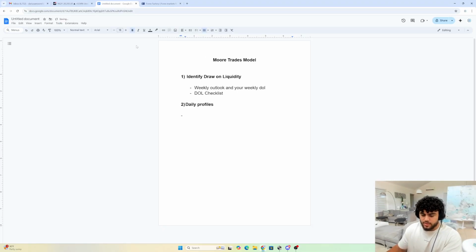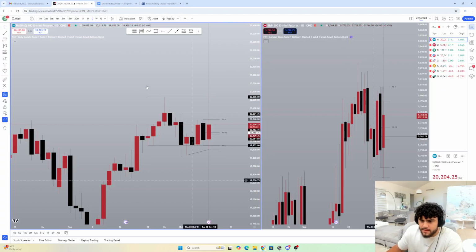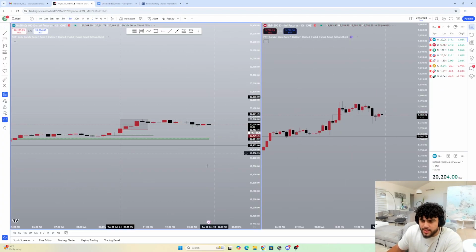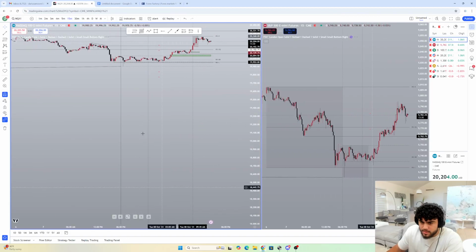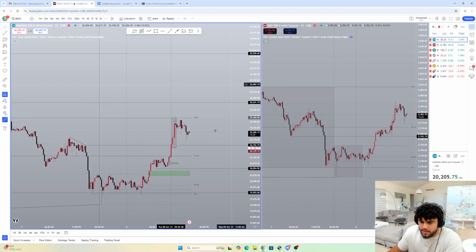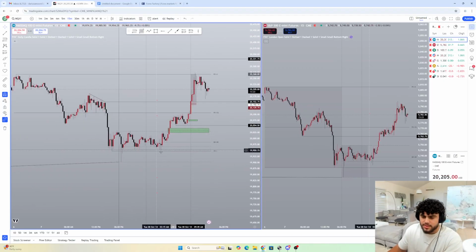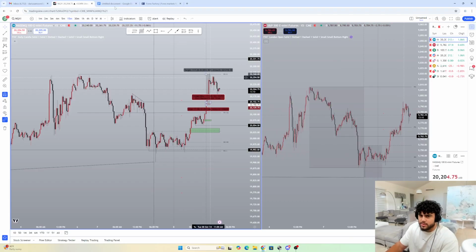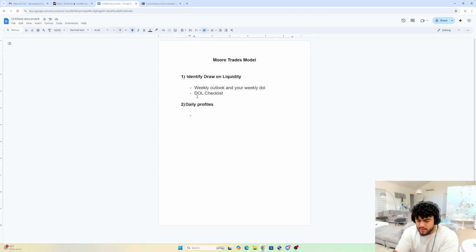What I mean by a filter is, if you look at today, we had previous session low to the downside. We have London low here. But why didn't I want London low even though in my draw on liquidity class I showed that you should want previous session liquidity? Because of the daily profile. The daily profile filtered out this draw on liquidity and made me look to the upside for previous day's high. So that's what I mean by that. But I mean, obviously, you know what I mean, identify.